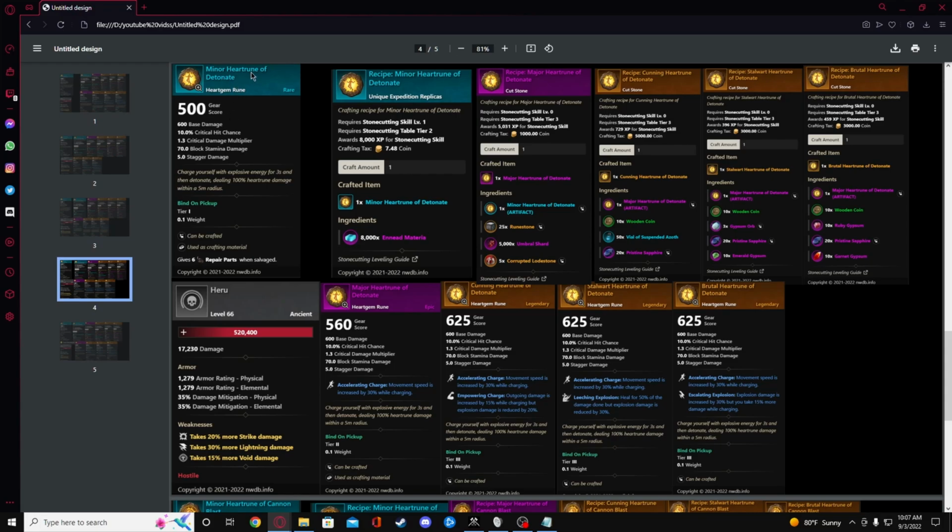Minor Heart Rune of Detonate. Charge yourself with an explosive energy for 3 seconds and then detonate, dealing 100% heart rune damage within a 5-meter radius. That sounds really cool. You're going to need tier 2 stone cutting table again, 7.4 coins, 8,000 Ined materia.